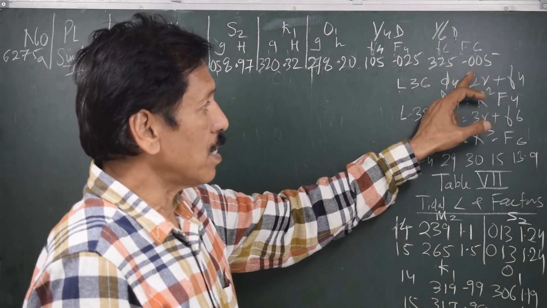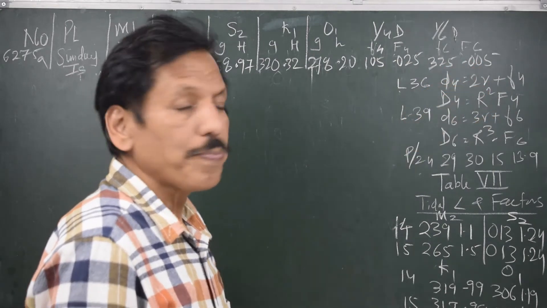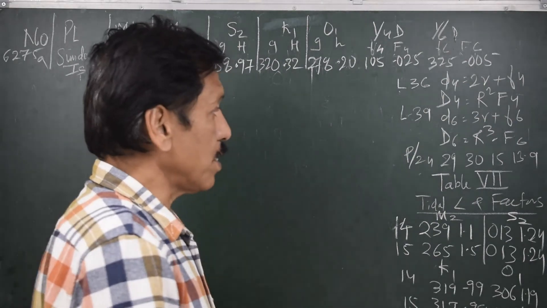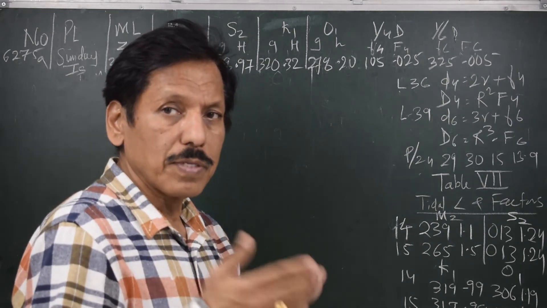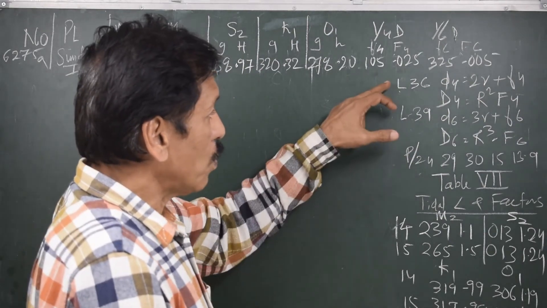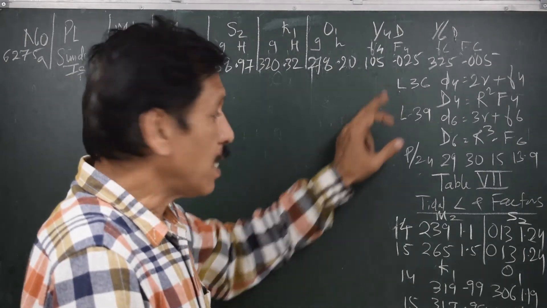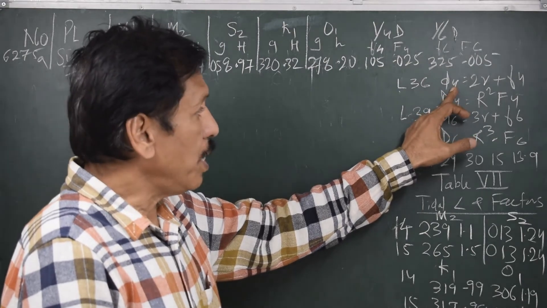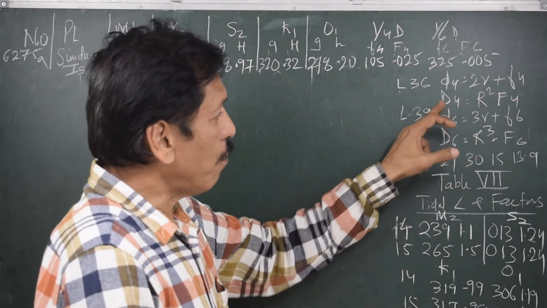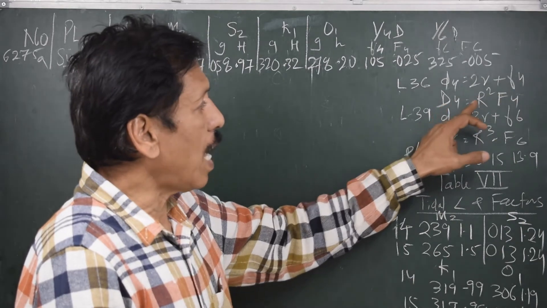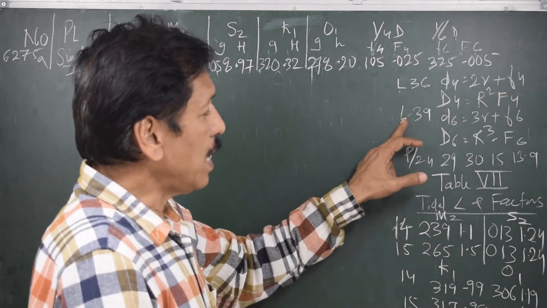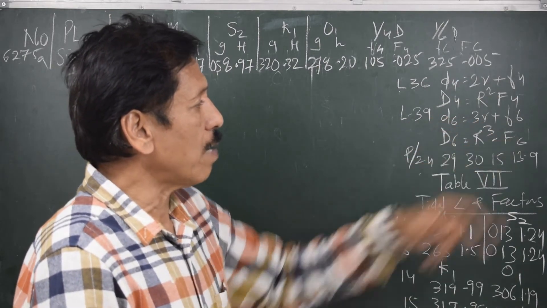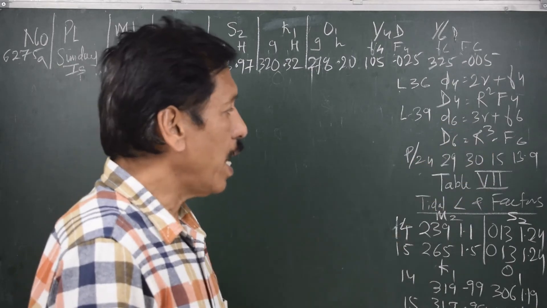In the solved example there are some 40 lines. I would want you to look at line 36 and line 39. Line 36 gives you two formulas: small d4 is 2r plus f4, capital D4 is r squared capital F4. Line 39 gives the formula for d6: small d6 is 3r plus f6, and capital D6 is r cubed F6.